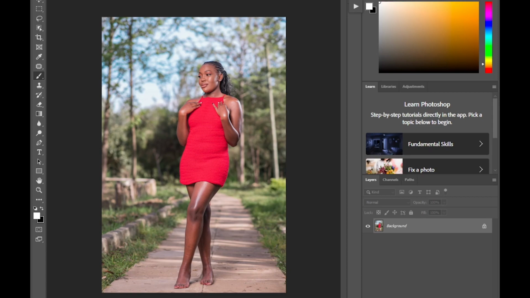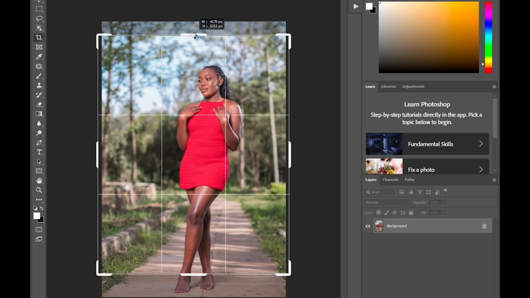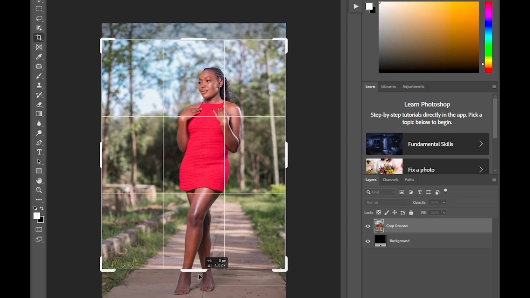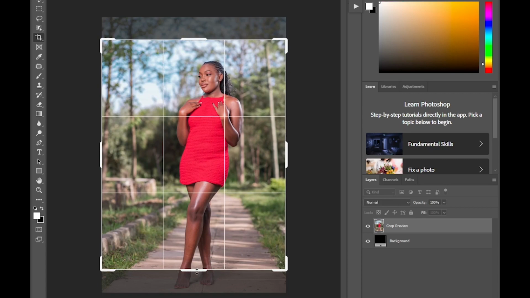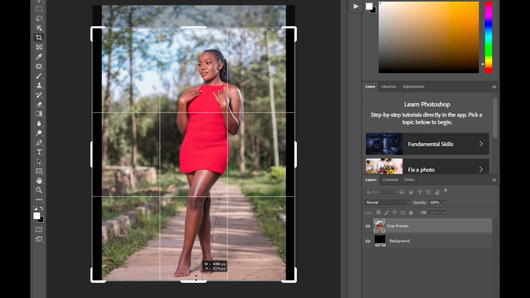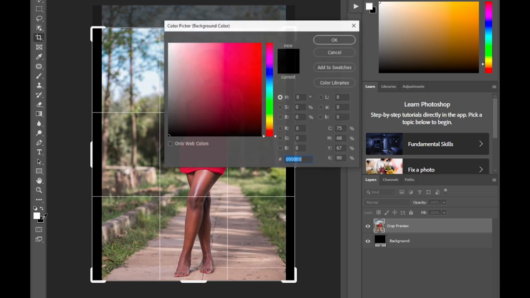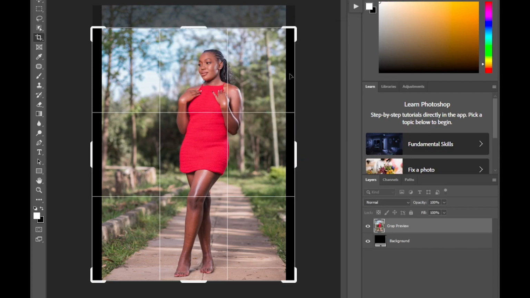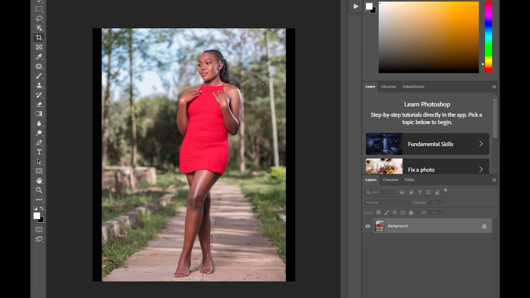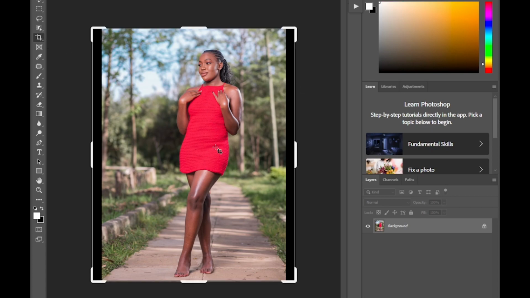But sometimes when you crop this photo, you can see the headspace is not enough, but when you pull down with that small head, you'll see our photo is creating some black parts. These black parts are just the background color there. So let's say you crop your photo and it brings this kind of bars, or let's just undo this, Control Z.